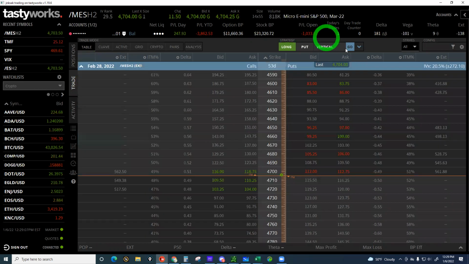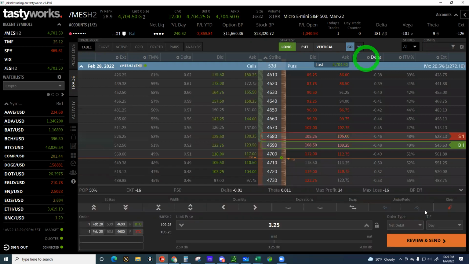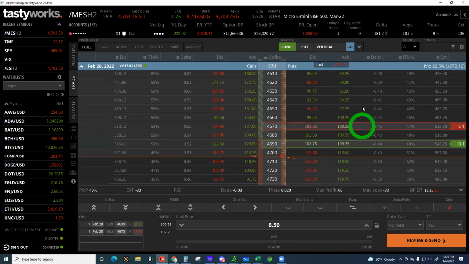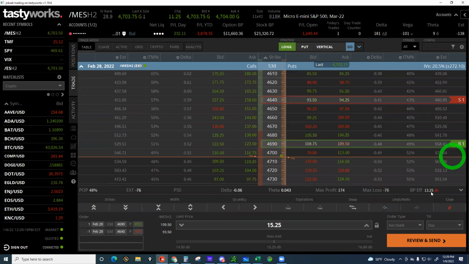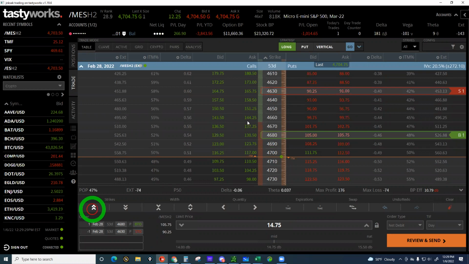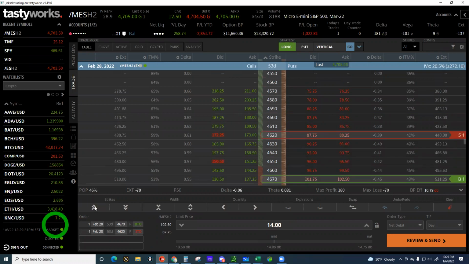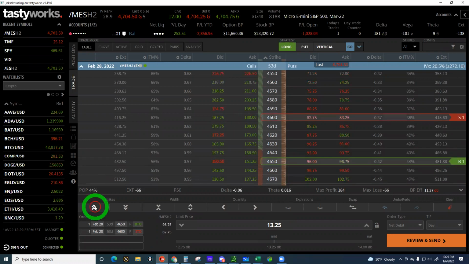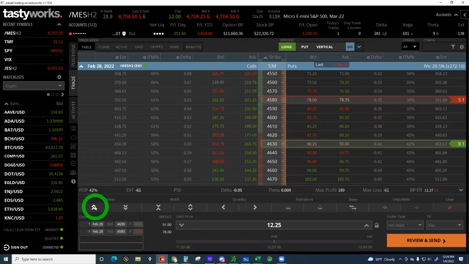We're going to do a long put vertical. How much buying power does it take? Praise the Lord, $13. Remember yesterday that was $23,000. Looks like they fixed it. So that's $13 in buying power for a 50-point wide put debit spread. Currently that spread is going at $15.25. So what do we do? We're going to move that down until it gets to about $10. That's what we're comfortable spending on this trade. So we move it down.